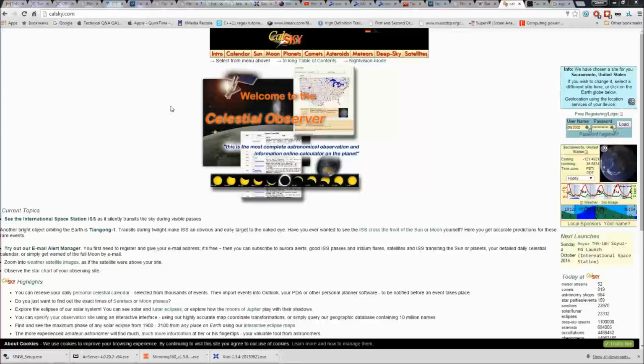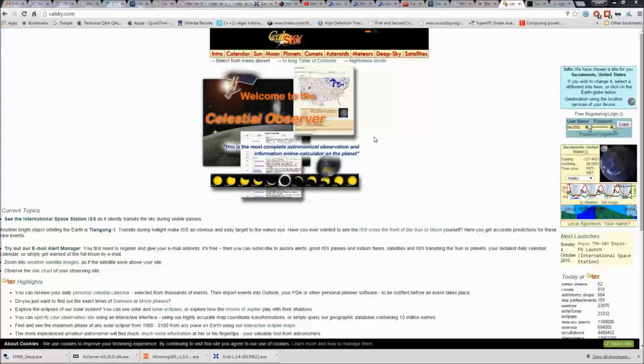I use it to see what's up in the sky tonight, and additionally I have it programmed to send me emails about when the ISS is passing over and having good passes, and also when the ISS or other satellites are passing in front of the moon or the sun. So anyway, there's a lot of different things you can do with this site.